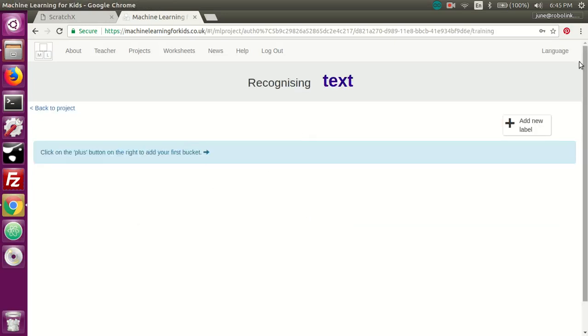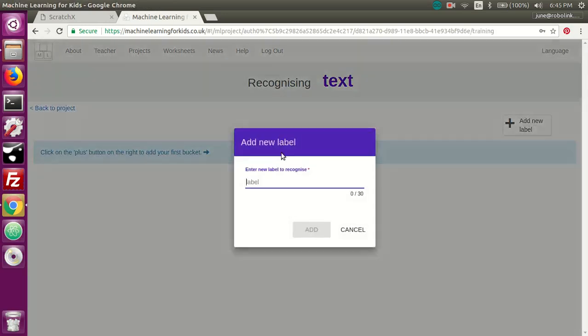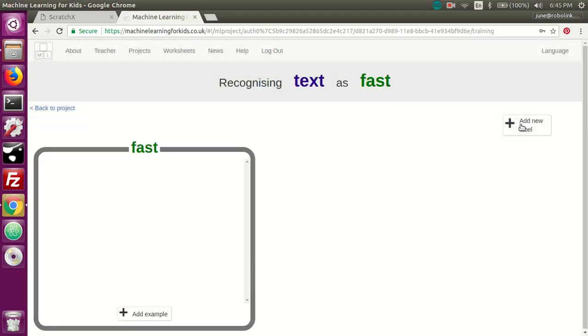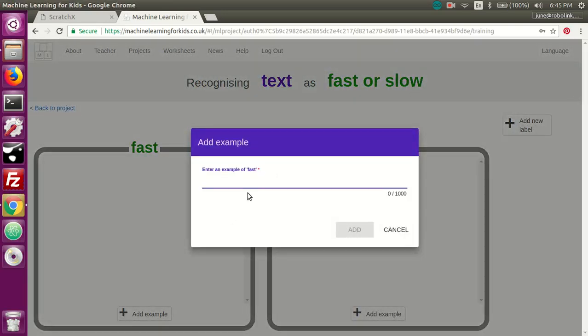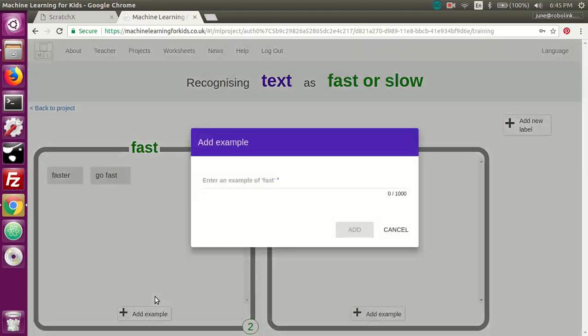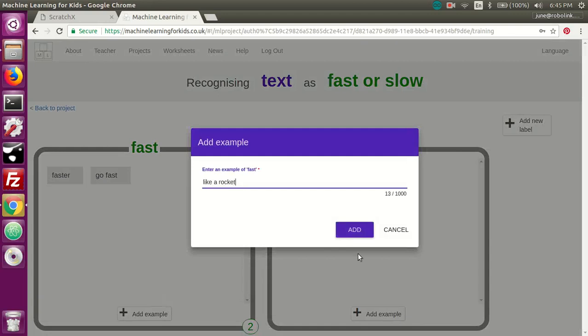Training. Okay, so we use buckets or labels. I'm going to make one for fast and one for slow. And as the examples, I'll add things that somebody might say, like faster, go fast, like a rocket, in slow, like my granny.